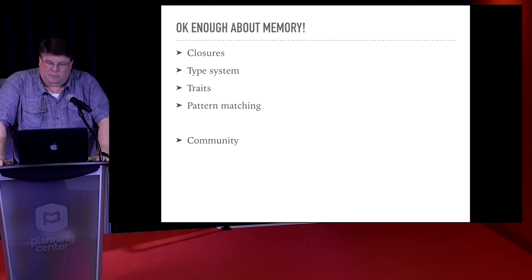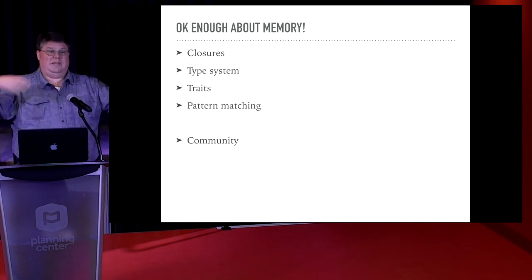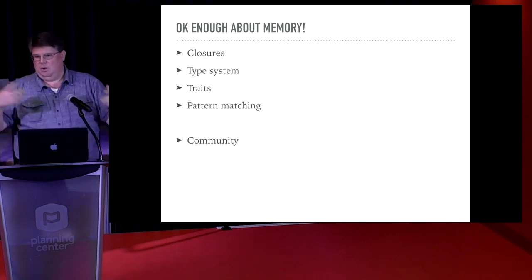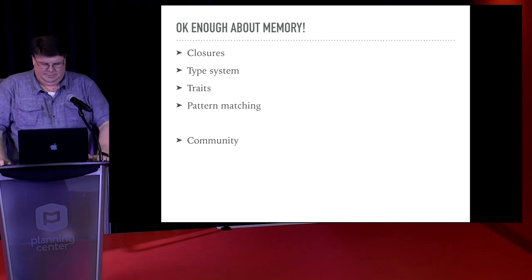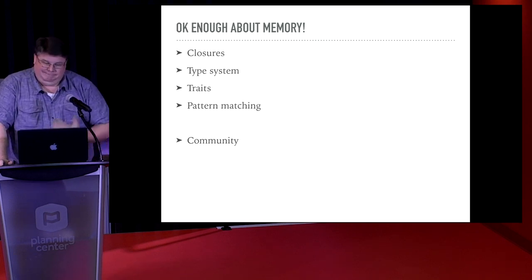It has full support for traits. If you're used to Java interfaces or something like that, traits are fairly similar, but they have their own thing. And something really cool called pattern matching, which helps you undo those algebraic types. If you've used Haskell or OCaml, these things should sound sort of familiar. But probably the most important thing about Rust I found is the community. It's really great. People are very supportive. You can jump in their Discord and just ask the stupidest question in the world, and you'll probably get some help. So I find that to be a definite bonus.